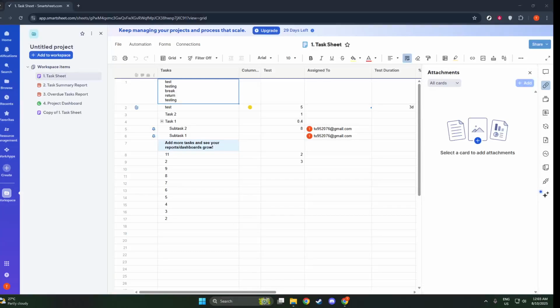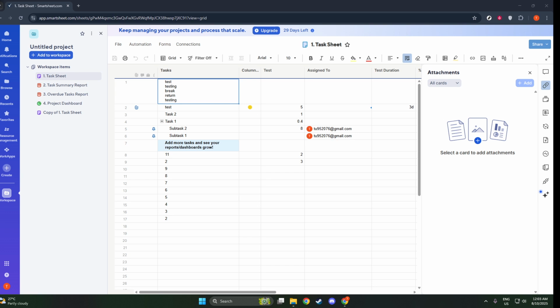In today's video, I'm going to teach you how to change view in Smartsheet, a skill that can greatly enhance how you interact with and manage your projects. Smartsheet offers a variety of viewing options that allow you to display your data in the format that best suits your needs. By the end of this tutorial, you'll be well equipped to switch seamlessly between these views and make the most out of your Smartsheet experience.